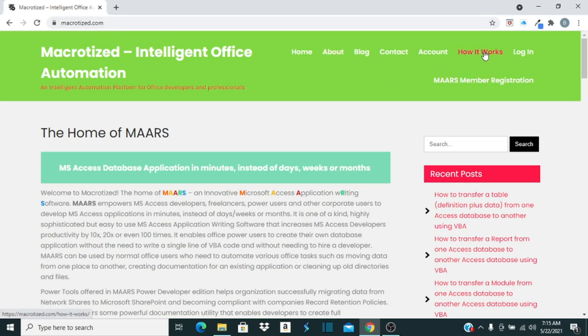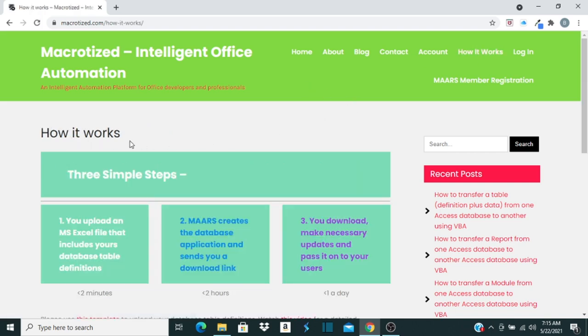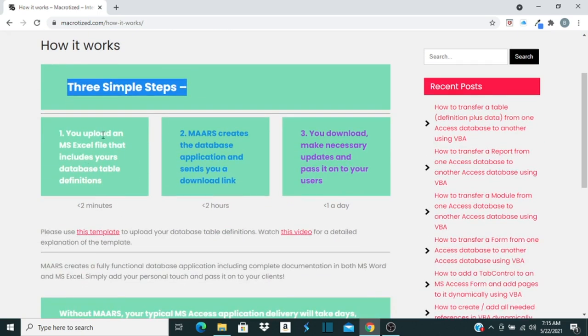And if I click on this link, how it works, it takes you to the how it works page. There are three simple steps. Step one is you upload a Microsoft Excel file that includes your database table definitions. The assumption here is you are a developer or a database designer or even a power user who understands database concepts.